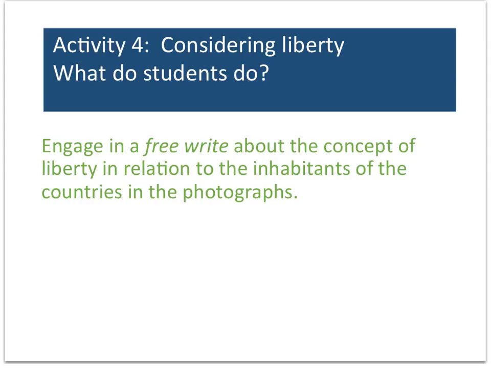The next thing students are going to do in activity 4 is to consider the concept of liberty as depicted in these photographs. And so they're going to engage in a free write about that concept in relation to the inhabitants of the countries in the photographs. So in relation to the East and West Berliners, in relation to the Mexicans and those people living on the United States borders, etc.